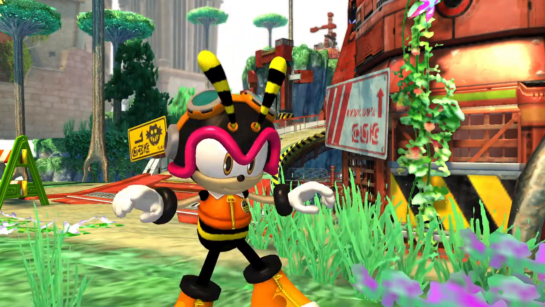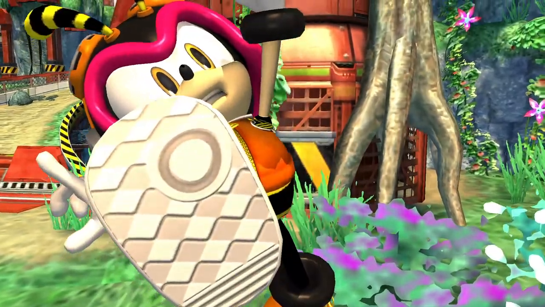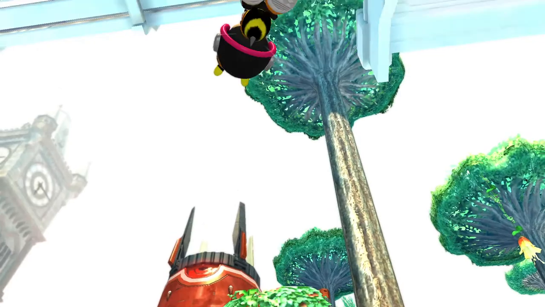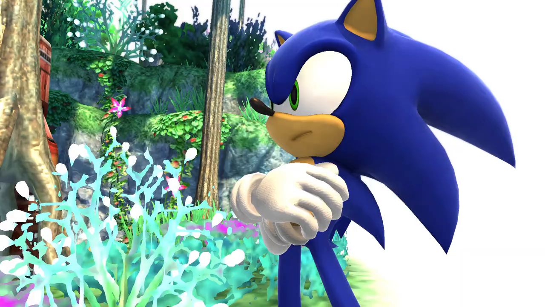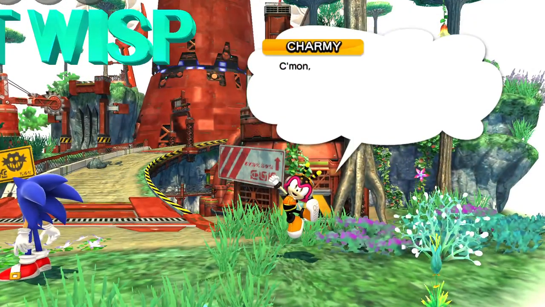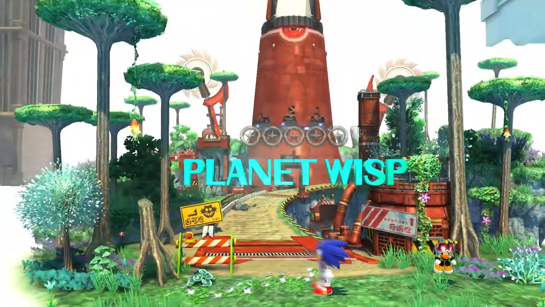Okay, we just freed him. I was scared because somebody took me, but now I'm free! I'm a free bee! Free bee! Free bee! Hooray! Oh, hey! The name's Charmy. Let's get the party going.